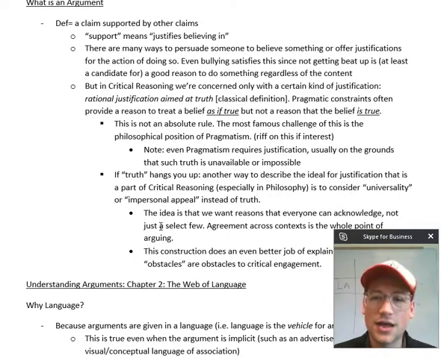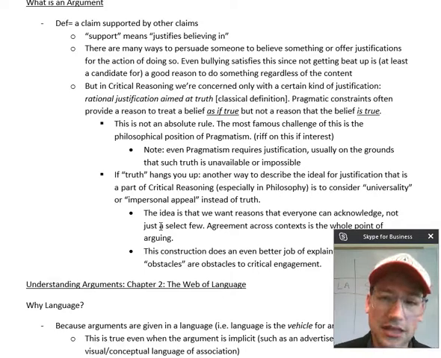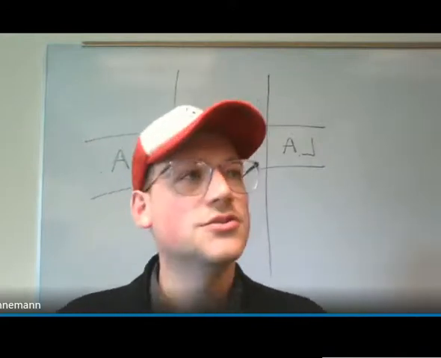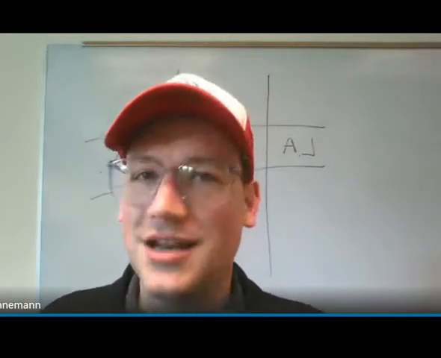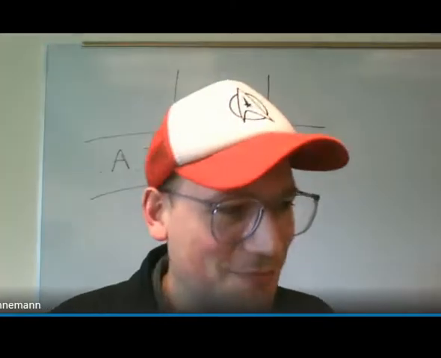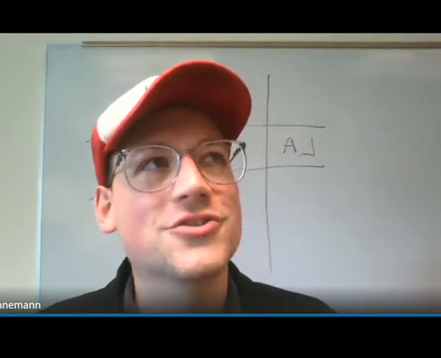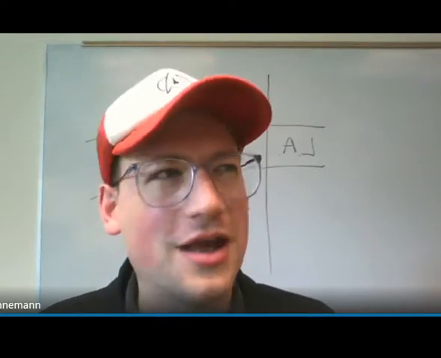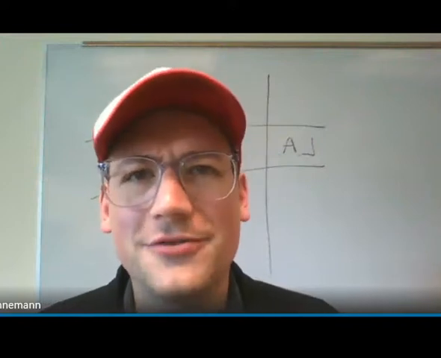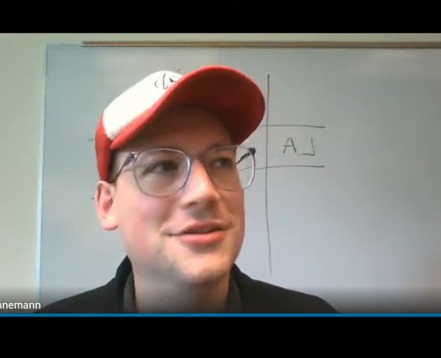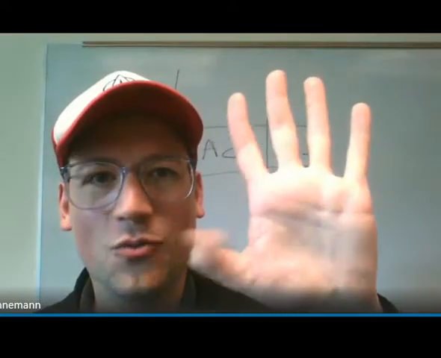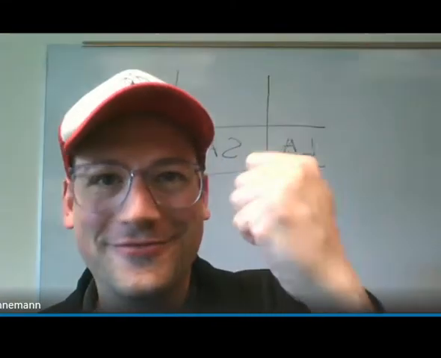And other things don't. So I've got this distinction in the lecture notes here that says pragmatic constraints often provide a reason to treat a belief as if it was true, but not a reason to think that the belief is true. And by pragmatic constraints, I really mean things like practical considerations. So I don't know if anyone reads Peanuts anymore, the old Charlie Brown comic. It's something I had when I was growing up. But there's a really famous little strip where Lucy and Charlie Brown are talking to each other, and Lucy's trying to convince Charlie Brown of something. Charlie Brown is like, "What reason do I have to believe what you're saying or to agree with you?" And Lucy says, "I'll give you 5 reasons. 1, 2, 3, 4, 5."